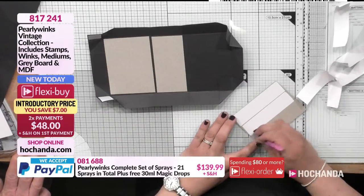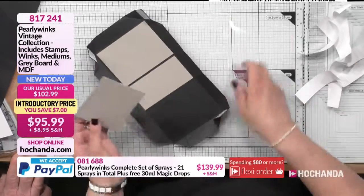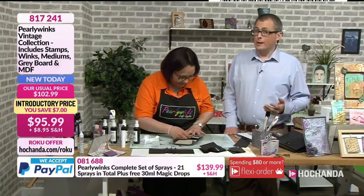About the hidden areas. I have to get it because it's going to be a gift. It's going to be a present. But we're talking about making your journal look really nice today as well, with your sprays, the 4 brand new vintage sprays, or winks.